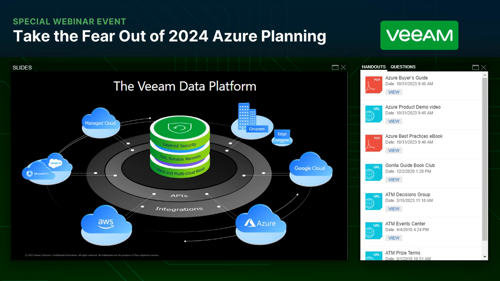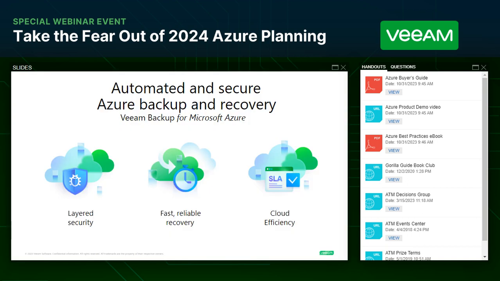But at least you can really get that visibility to plan, hey, if I set a backup policy to this kind of retention period, or I'm backing up this often, here's how that might change my consumption. But oh, by the way, if I'm okay tiering this out to a cheaper storage like archive storage, where I might not be able to recover as easily, but it would save me half my bill, that might be worth it. So being able to model things like that is going to be really key. And especially for our Azure solution, that concept of cloud efficiency is so big to what we do.